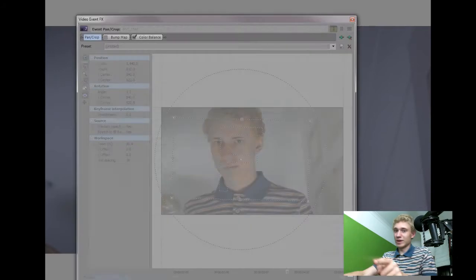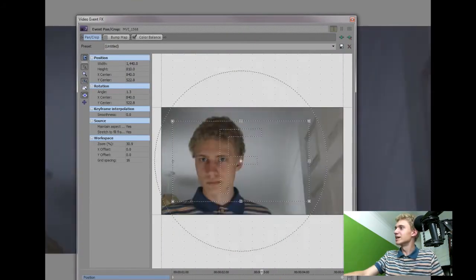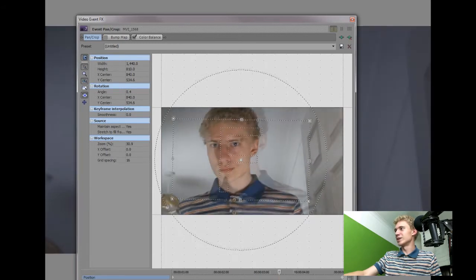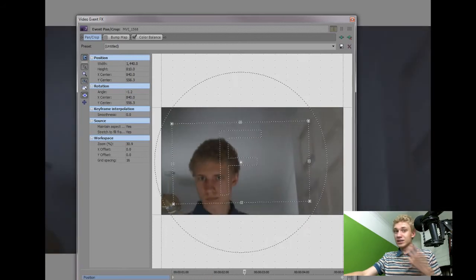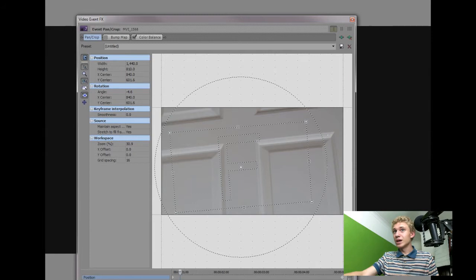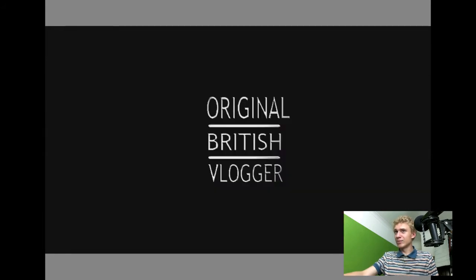You may not have noticed this, but I added a slight movement of the camera in post-production. As you can see, if I open this up, that shows the movement of, I'm pointing there, presuming you can see my finger, but you can't. But that square with the F in the middle of it, that's the frame. And that's the movement of the image. I didn't think of putting that in first, and it's something which I've learned during the process of making this video, doing movement like that in post-production, because it makes everything seem a lot more professional when you put a bit of camera movement to it.